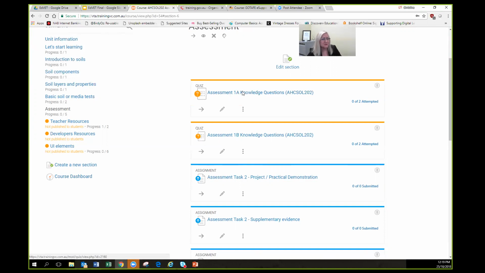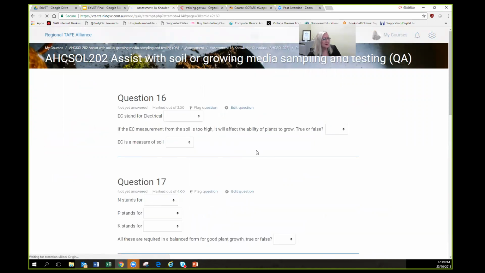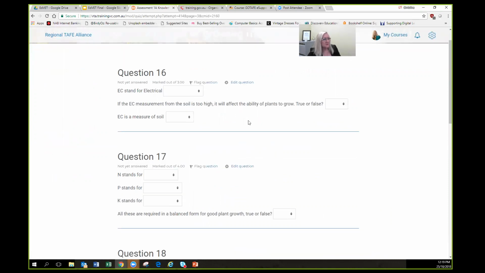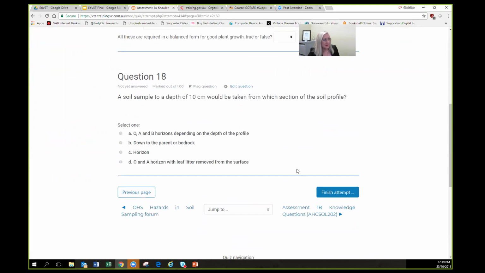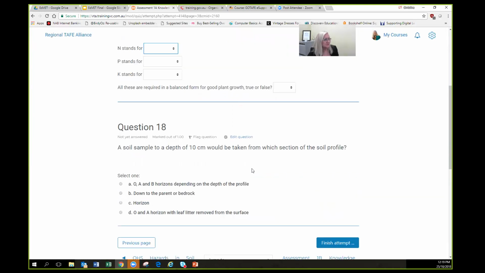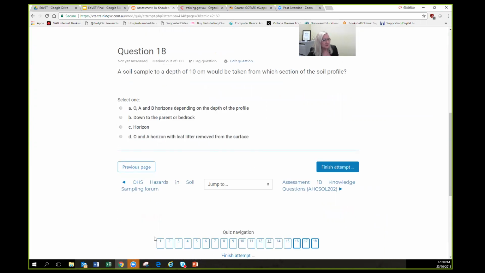We just used a simple quiz in Moodle, and we had the statement at the front that it's our own work, and then we just used different combinations of questions to make it quite easy for them to do. And it's self-marking, which is a great thing for our teachers, obviously. In that particular one, there were 18 questions, which covered off all the different knowledge components.